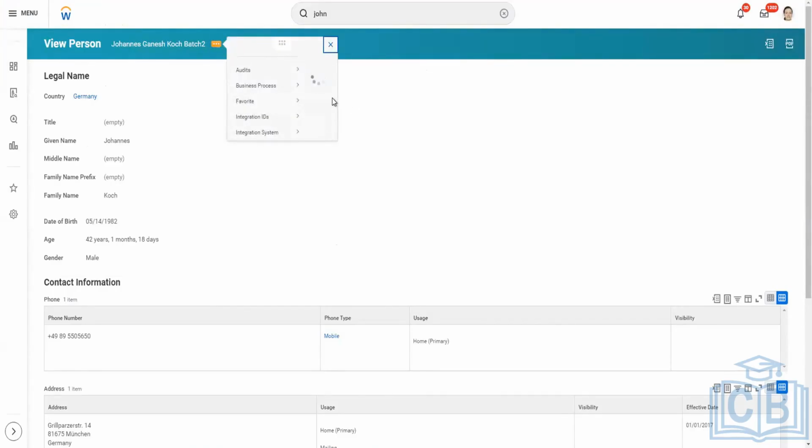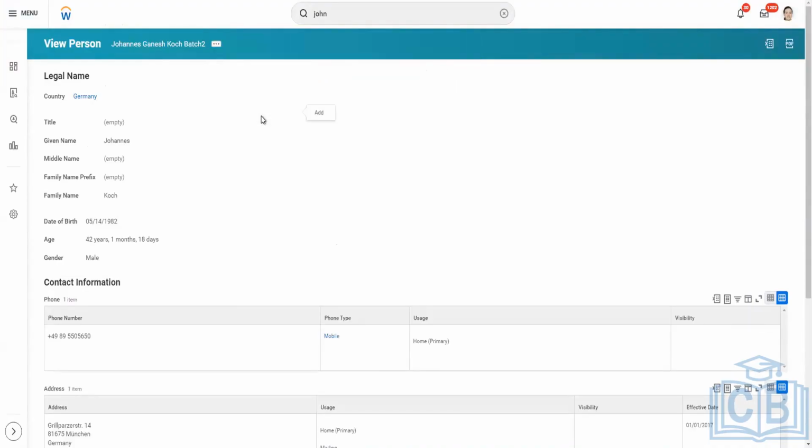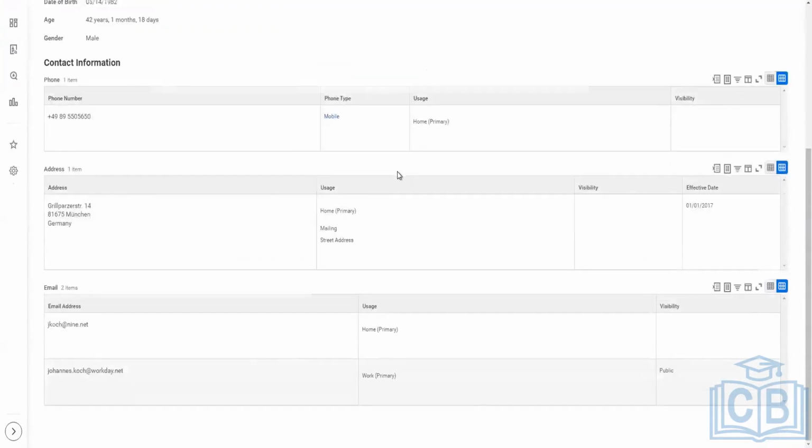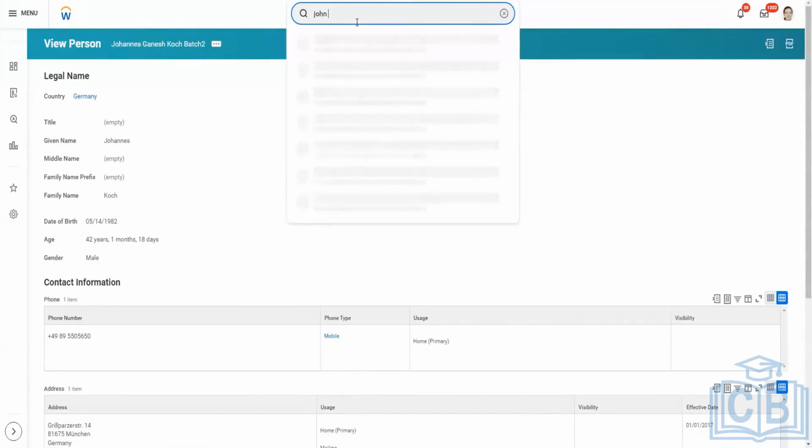Let me open this worker profile. Whenever you do any transaction in Workday, all those transactions will be tracked in the worker history. Let me open this worker profile.